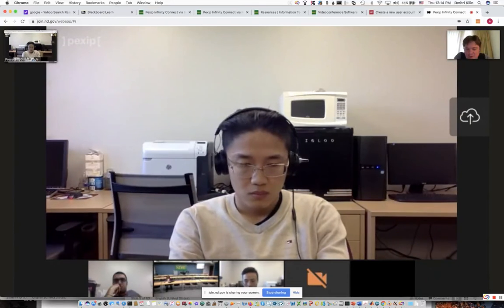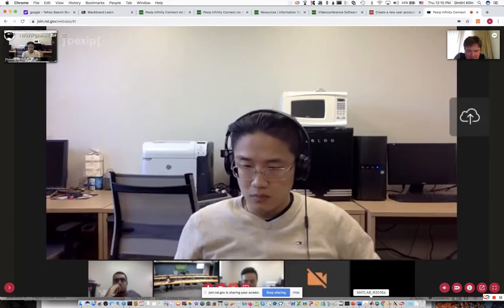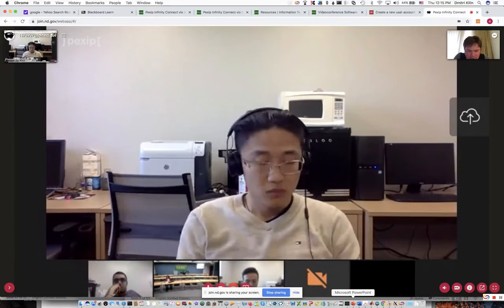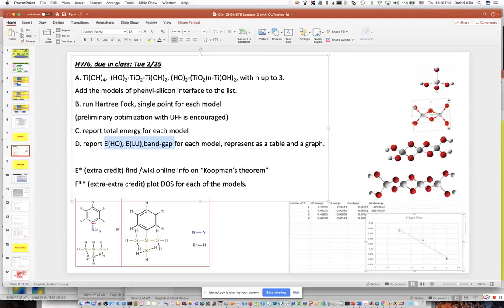And there, I suggest that you look online for Koopman's theorem and maybe copy paste one sentence of what it is as you find. But I will tell you right now that these energies of HOMO and LUMO are related to real life, to a practical observable of electron ionization energy. For conductive materials, for solar cells, it is an important observable.